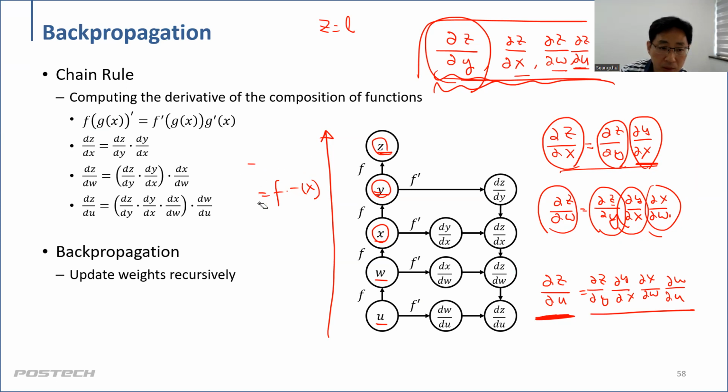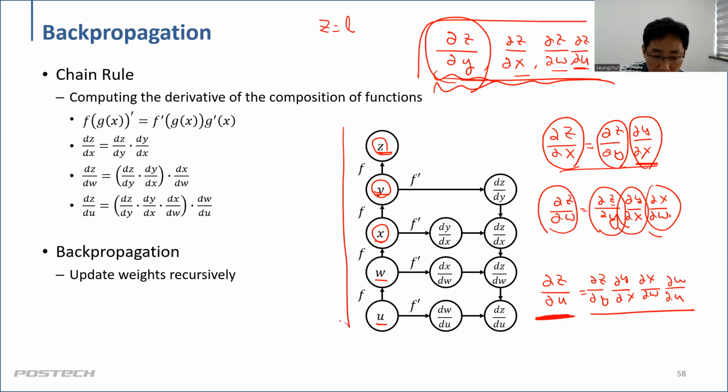But let's say I want to compute the gradient backwards, in the other way. Then we're going to compute this one first. We have to compute this guy, and this one, and to compute this guy, we have to compute these two.